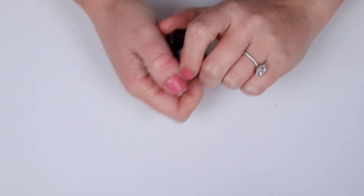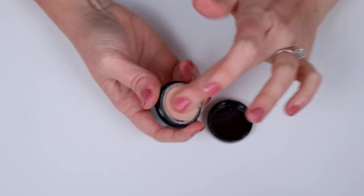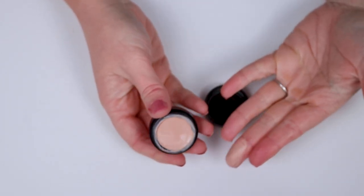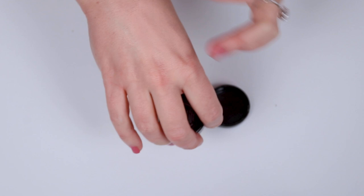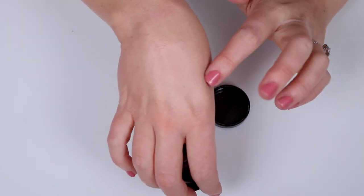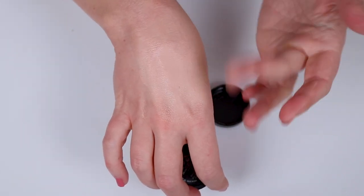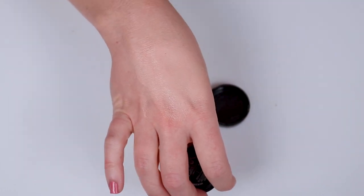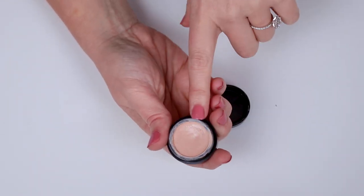Next is a product that really did become a favorite for me — the Laura Mercier Secret Concealer in shade number one. This is a really nice concealer that both color corrects and provides coverage at the same time. The only downside is it's quite hard to get out of the pot — you really need to warm it up on the back of your hand. But it's a great shade, it color corrects and neutralizes as you apply it, looks super lovely on the skin, smooths and hydrates without emphasizing texture. It's got a slight tackiness that allows any concealer you layer over the top to really grip and last longer.